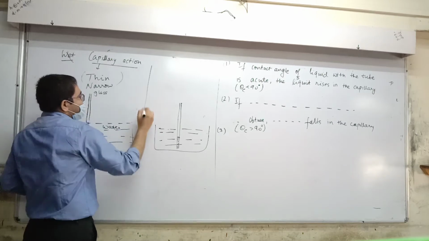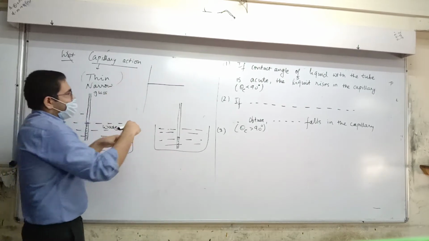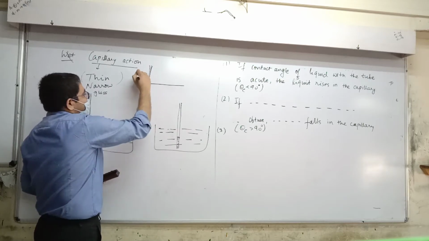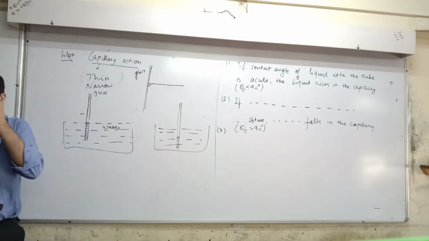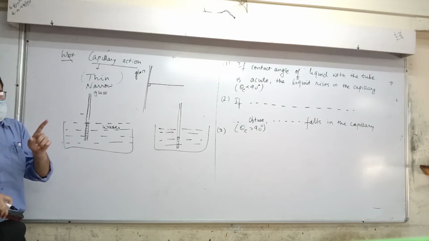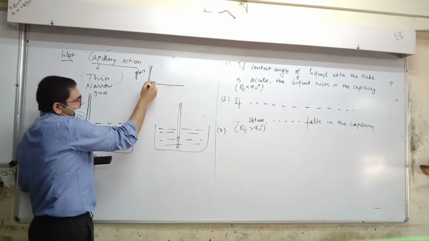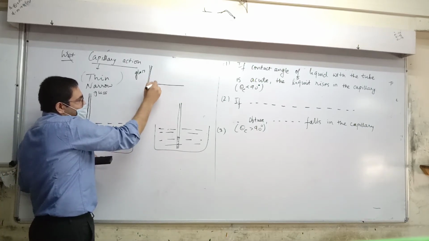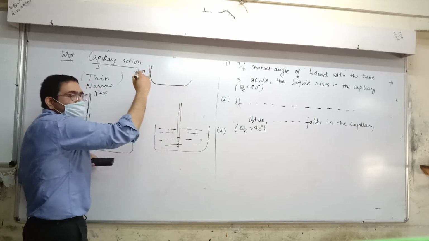See the difference. In one case, suppose a vertical surface of glass. In this case, this contact angle is 90, which is wrong. For water, the contact angle is not 90; it is acute. So what's going to happen is that the glass molecules over here will pull the water molecules over here up. You understand what I'm saying?